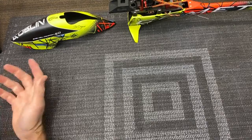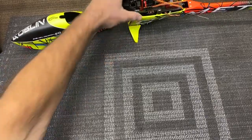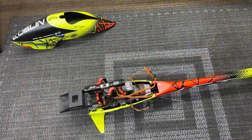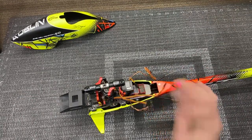Yeah, the TB40, like I said, the TB40 is definitely a great looking helicopter. I have not flown one. I haven't built one. I haven't even seen one in person. So I have no comment on the TB40 whatsoever on what it is, isn't, what it could be. Not sure yet.